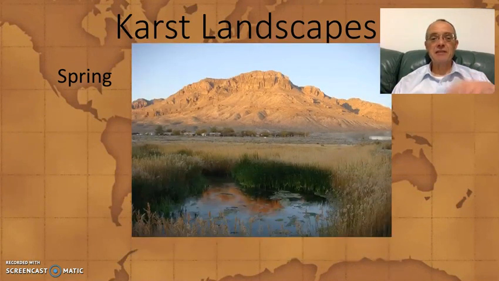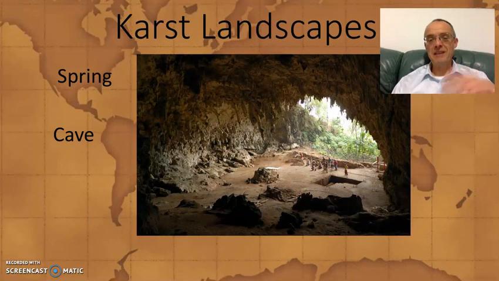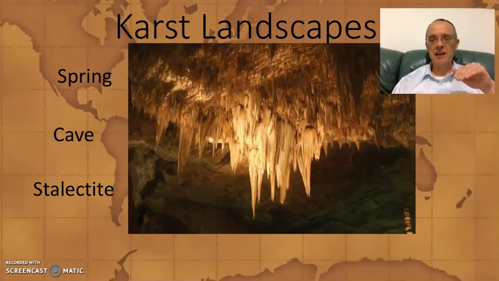Okay. Karst landscapes. These are basically cave landscapes. Within a karst landscape you can have a spring, which is water that has come to the surface, a bit like an oasis we talked about in deserts, but this is in a plain landscape. A cave, we all know a cave. It's an opening in the ground, and you go underground. Within caves, you can have stalactites, which hang down, and of course, stalagmites go up. So that's a karst landscape.